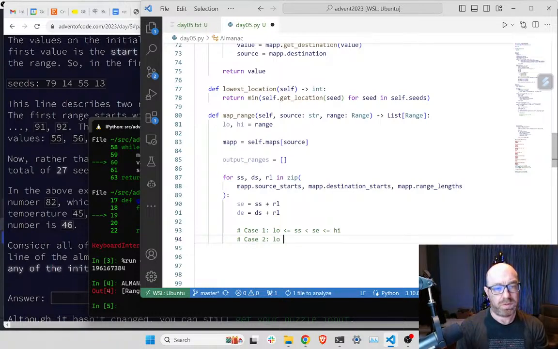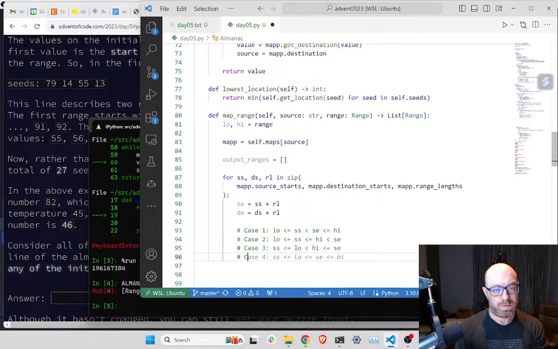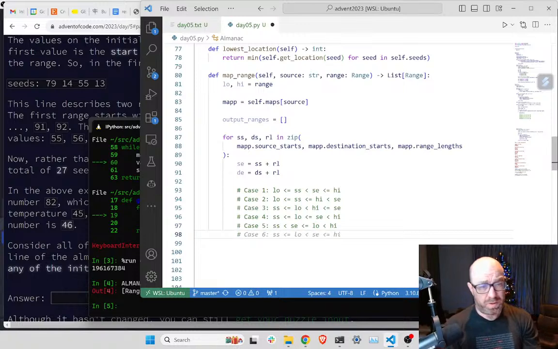Or low is less than or equal to source start, is less than or equal to high, is less than this. I think those are all the cases.